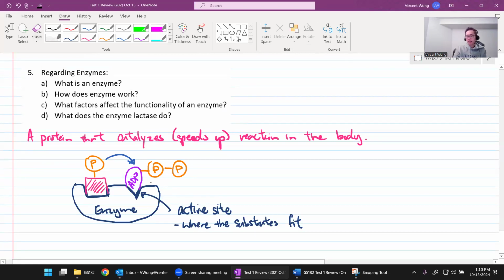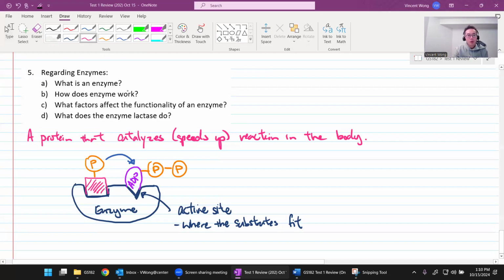So actually, anybody remember what this process is called? Like not even the full name, just the acronym, the abbreviation for it. What is it? Well, this is how we produce ATP. But what's the name of the process? Substrate level phosphorylation. Yeah, that's the one, right? Substrate level phosphorylation, the SLP, right? Okay, so that involves an enzyme.